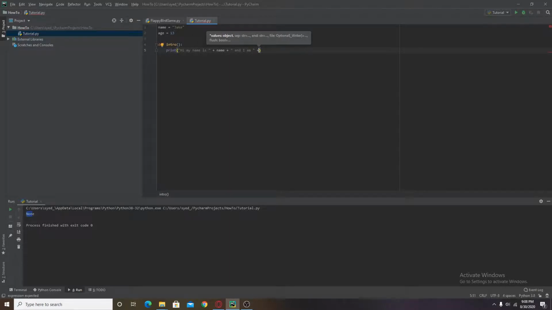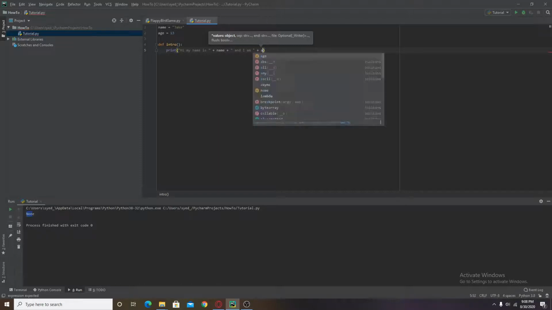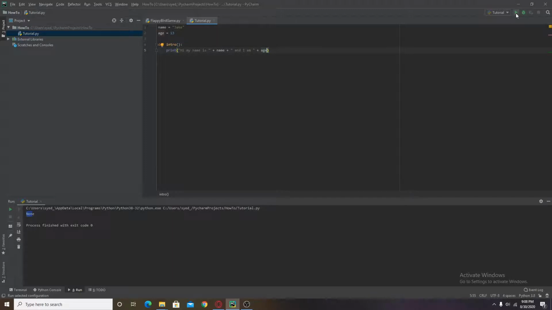So here's the thing about different data types. Strings and integers won't work together in the same print statement, so you have to turn an integer into a string. So for example, if I just put age, it's not going to work out, as you can see. Oh wait, I forgot to call the function.